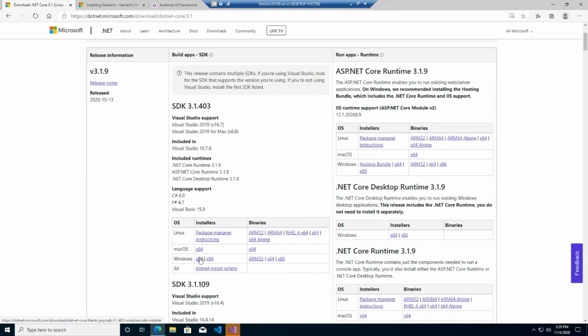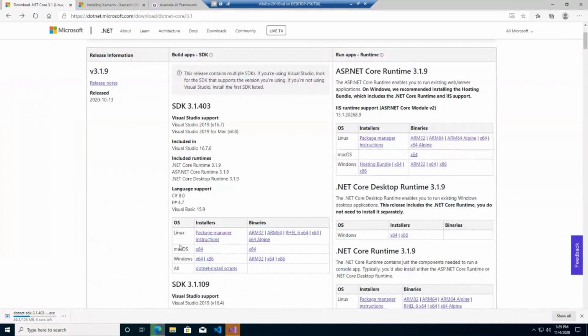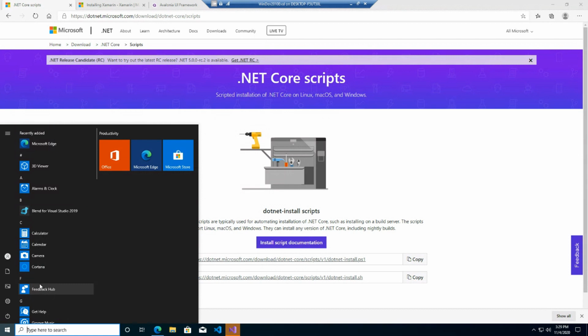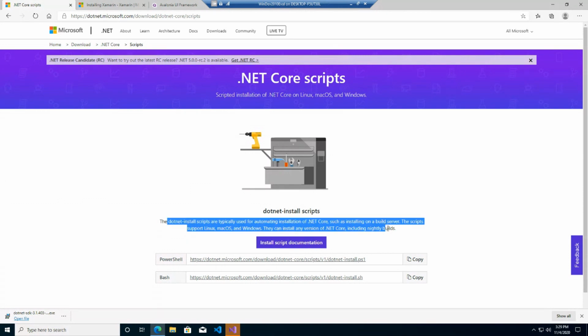We probably need that. So let's see, what should we do? We should get the installers 64. Wait, what's this other thing? Oh, .NET install scripts. Let's just run that. Does that work? PowerShell or Bash? Let's do it hardcore Windows. We're going to do PowerShell. So do I need PowerShell admin? Nope, it just says install.